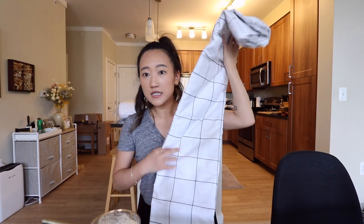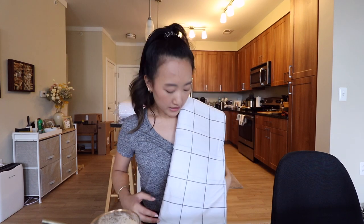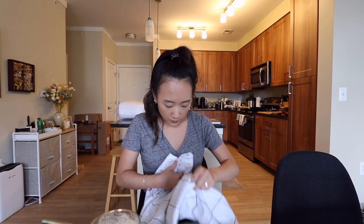This one is what I'm so excited about because I think it'll make such a huge difference in our bedroom. This is the white and black grid pattern duvet cover and pillowcases. So super excited. I think what we are going to do is put the grid pillowcases on our old pillows because those ones could be more decorative and it'll have that grid pattern on it. It is just a really simple medium grid pattern here. Nice, soft. We have a queen sized bed, so we got the queen sized one. So really excited to dress up my bed with this.